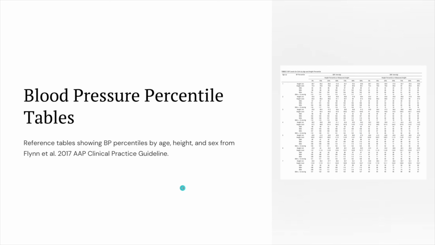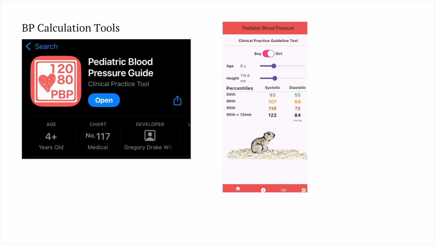Do take references. If you think it's quite troublesome to find out the paper, I would highly recommend using some apps. On the App Store, there are many pediatric blood pressure guide or calculator. This is one of the app that I recommend. Personally, I don't have any connection with the developer. I need to declare that in real life, I use this. I find it's very useful. You may check this out. Basically, you can just input the age and the height, and they will show you the percentile. But of course, there are some other apps you can try out. Just make sure they take the right reference.